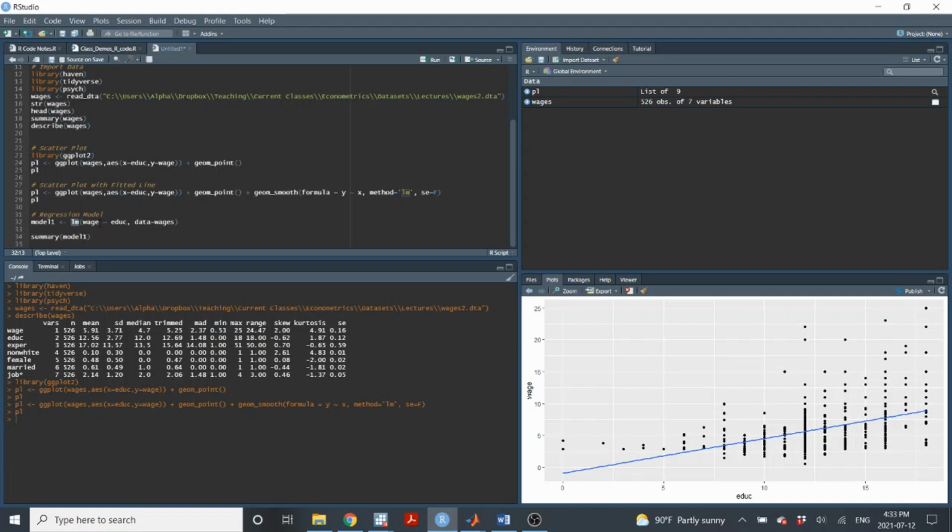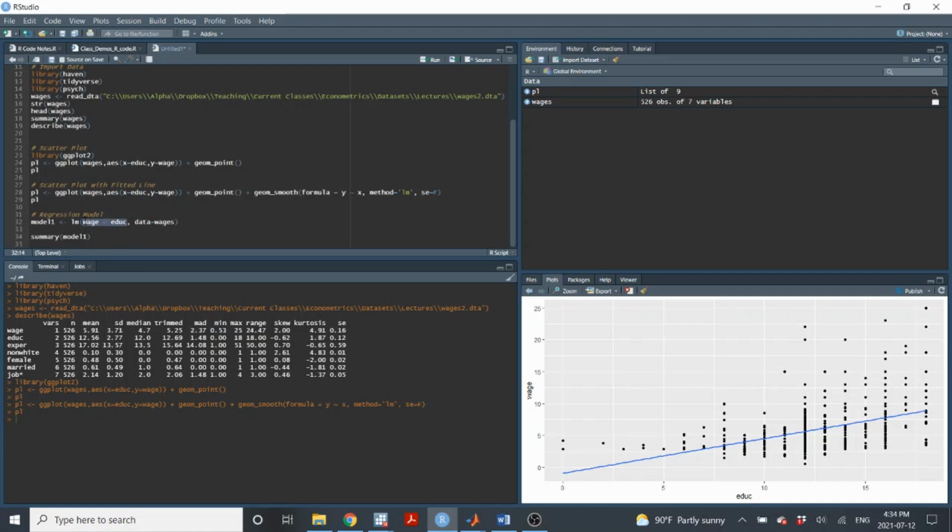I take the dependent variable and put it in first. The dependent variable here is wage, same thing as we have on the y-axis. And then I use this little squiggly line, this tilde. In our notation, it means "on," and so this means we are regressing the wage variable on some other variable. In this case, that independent variable is education, so we are regressing wages on education. That's what this notation means. All right, that's our model.